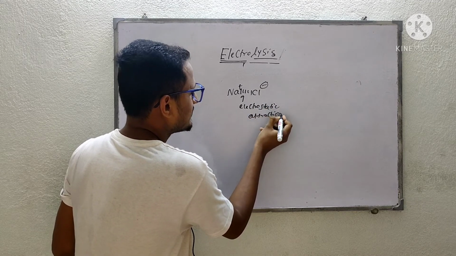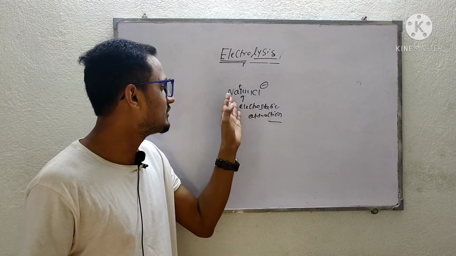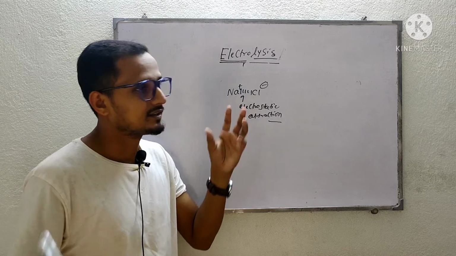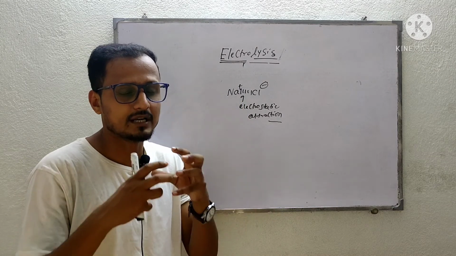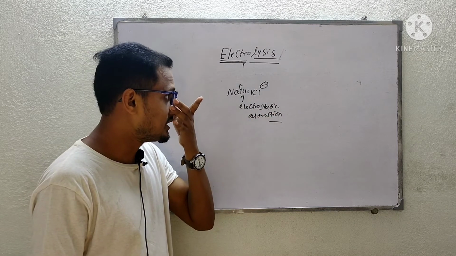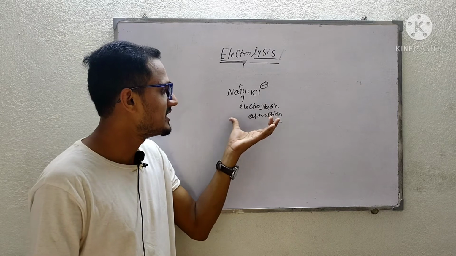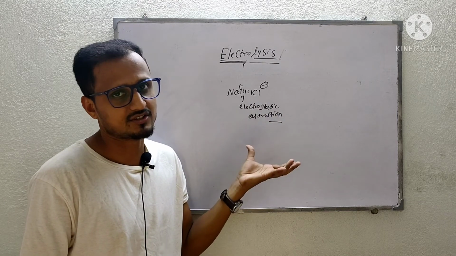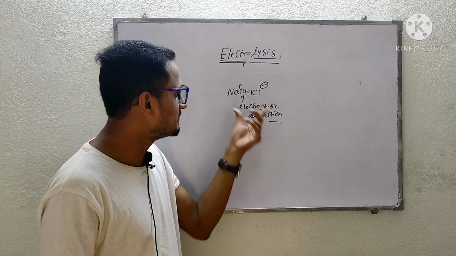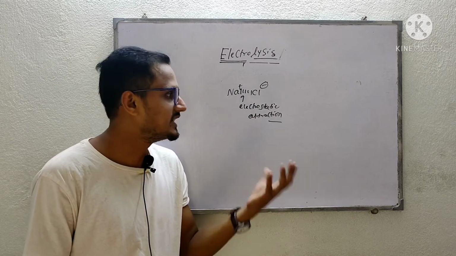To undergo the electrolysis process, these ions should be separate. But in the solid form, we don't have any effect that can separate this attraction force, because it is a very strong electrostatic attraction force. So in the solid form, these ions will not be separate, so it will not conduct electricity. Also for lead bromide.